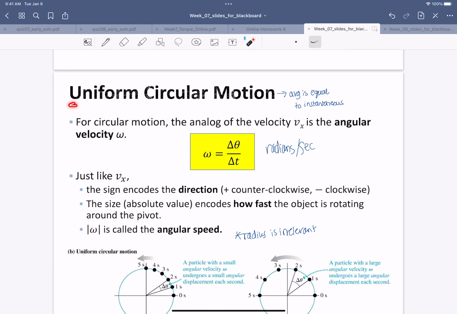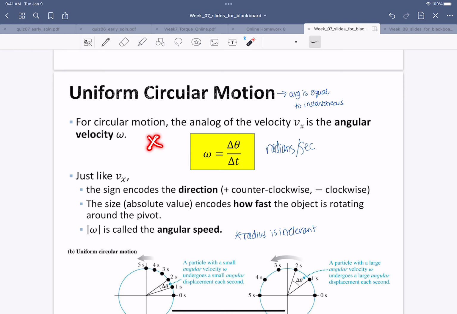But now we have something called uniform circular motion, which, remember, is from the past week. With uniform circular motion, we're going to talk about things in the context of these rotational values. So this is your angular velocity, the rotational equivalent of velocity. Velocity was displacement over time, or distance over time. The equivalent of it is angular position divided by time. Time is time.